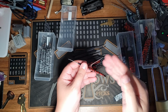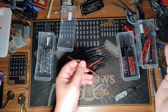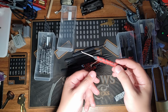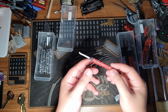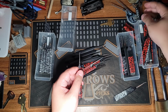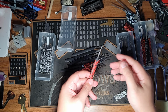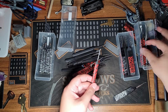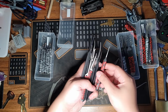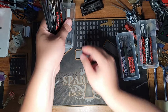And even though I put bowstring wraps on my other pick sets from Covert Instruments, Multipicks, and Lock tools, I don't have to use as many layers as I've had to use with my Covert Instruments. I've actually gone through two spools of bowstring, wrapping most of my tools with them because I just gotta put so many layers. I'm up to 5, 6 layers now on some of these. The handle is just so important when you're looking at picks and all that.